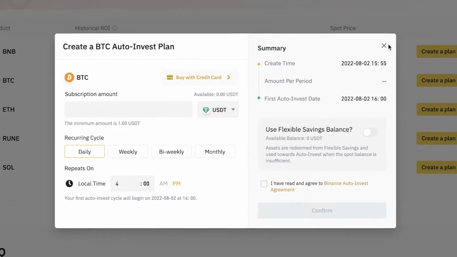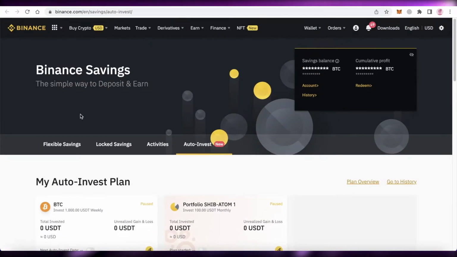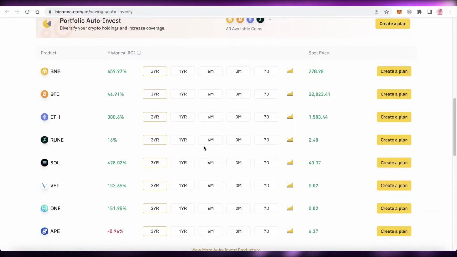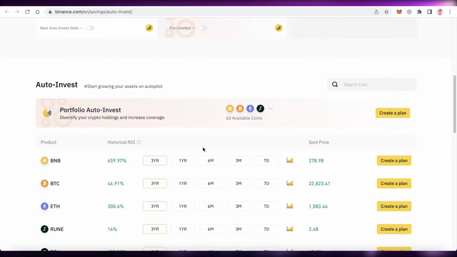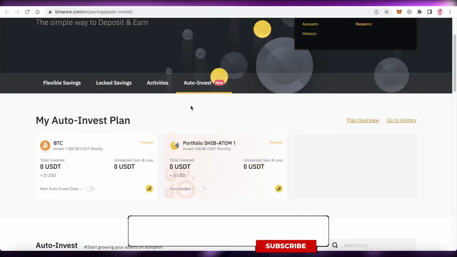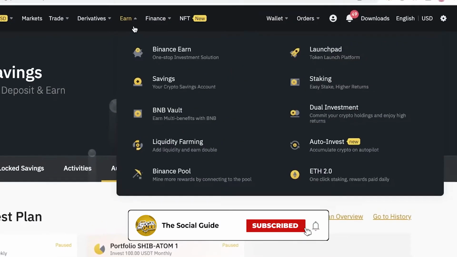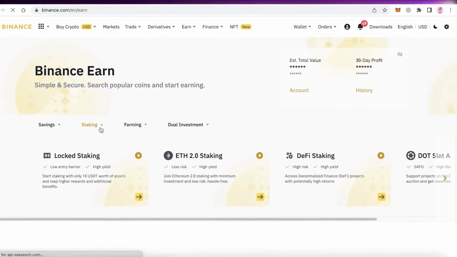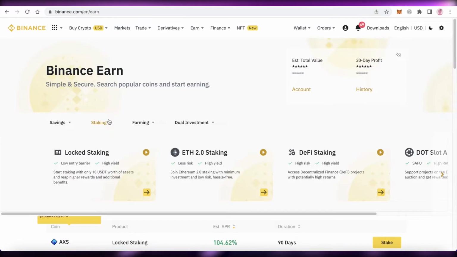And this kind of investment allows you to have a regular interface to your savings, and this will allow you to invest without having to constantly move up and down and keep on taking track of the yields that you are getting. Now after that, if you go into the earn section, this is just basic savings. Now in your earn, you also have other things like staking. Now staking has multiple options as well.